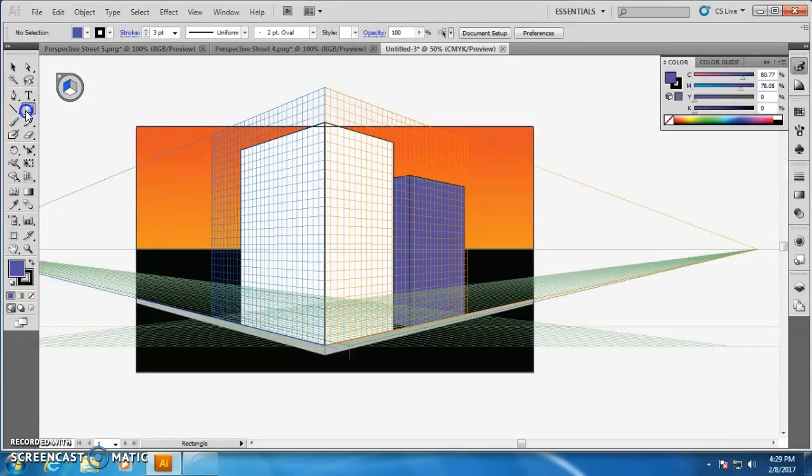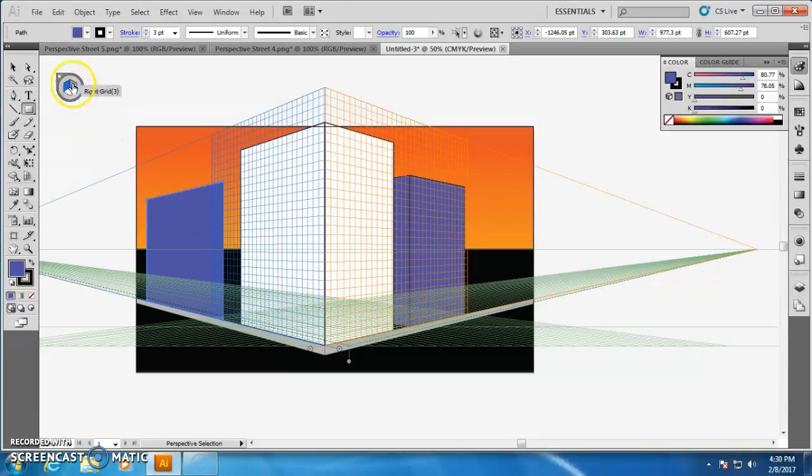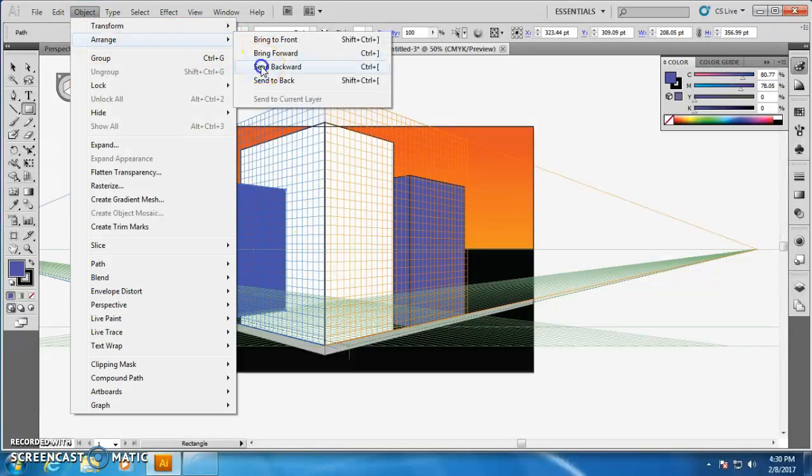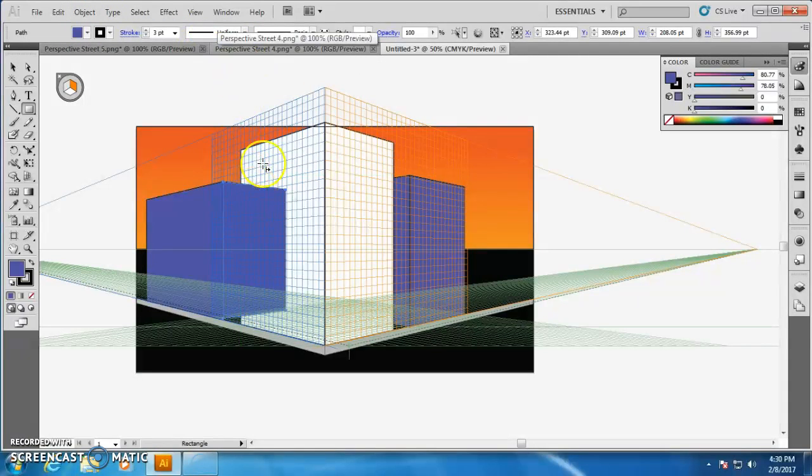So again, I'm using my rectangle tool, and if I want to make a building on this side, dragging it down, bring it all the way over to the end, and now I'm going to click on my right part of the grid, drag it down, bring it back like it's going back down an alley, and I'm going to let it go. Again, this is now in front of that building when it shouldn't be. So if I go to Object, Arrange, Send Backward, it didn't do it all the way behind there because I only pressed it once. So if I hold down Control and my left bracket key, and I keep clicking it, eventually it will go behind that shape.